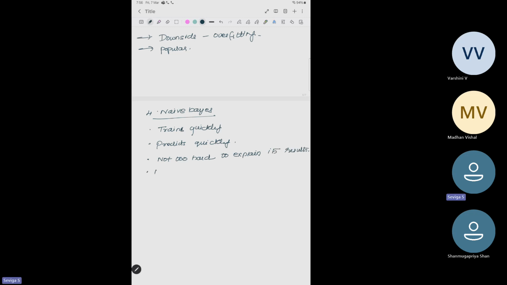It has no huge number of parameters to tune, so we don't have to do an extensive search like in KNN or SVM. And if you are working with well separated data, it produces good results.